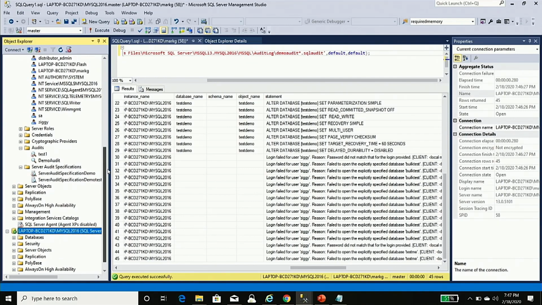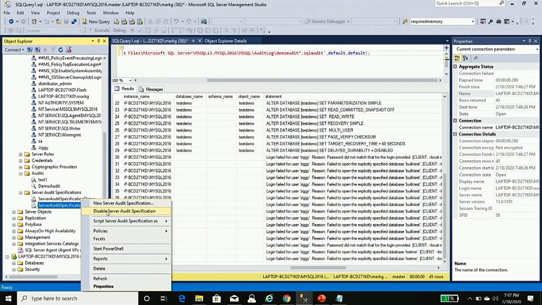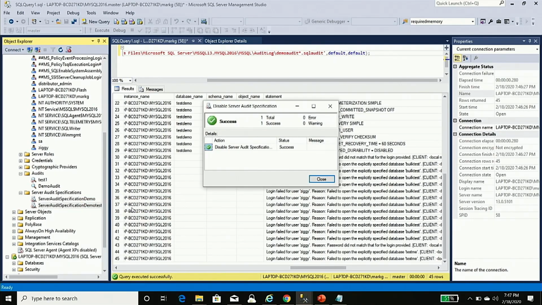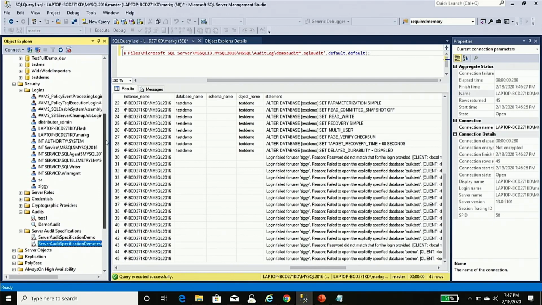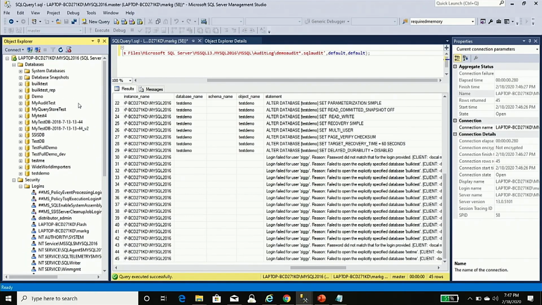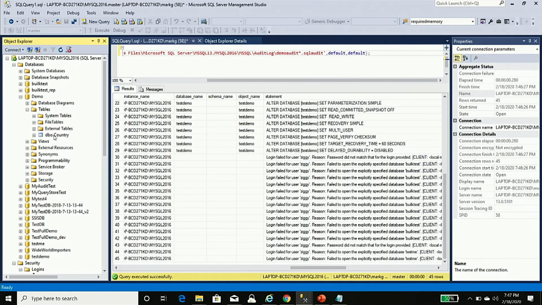Now let me do one more. Let me disable the server spec. Well, the audit's sitting there on its own, doing nothing. And now I'm going to go to the database. And I want to show you, this is one that's probably for Tom and myself. I got a database here that might have some HIPAA data in it. And I got a table in here. It's not called HIPAA, it's just got country. Some of the countries in it, it's only got about 3 records. But let's just say that is a secure table.